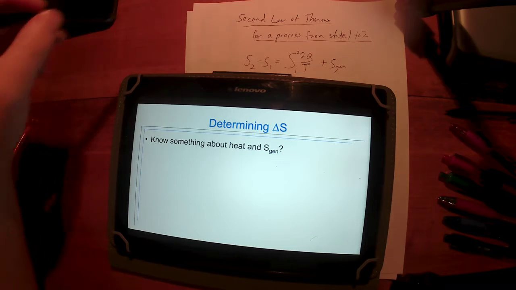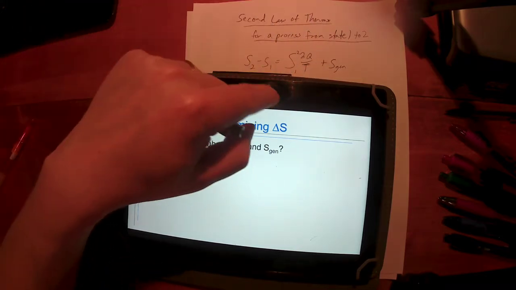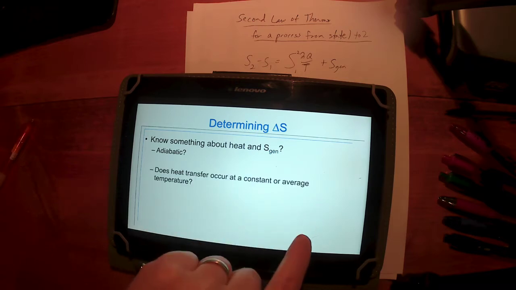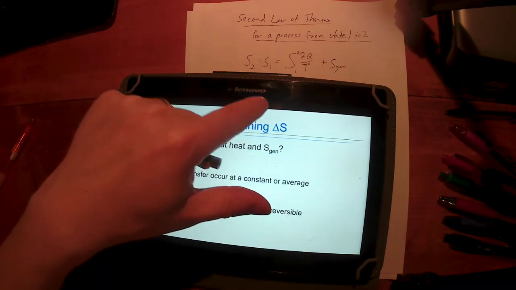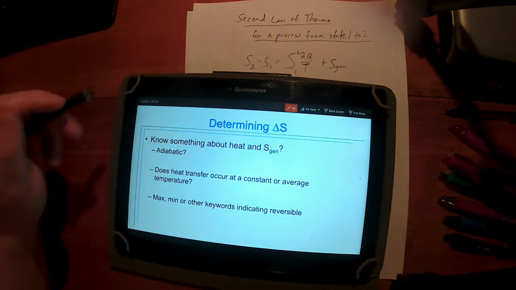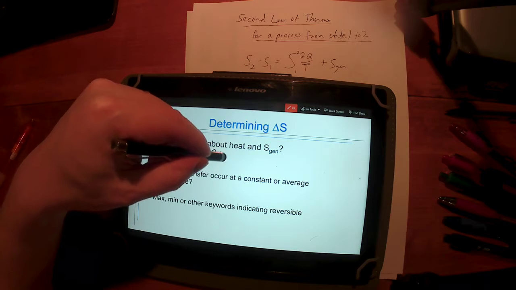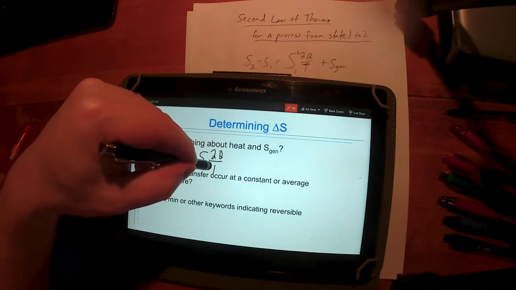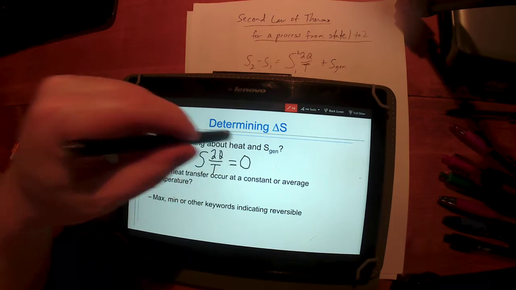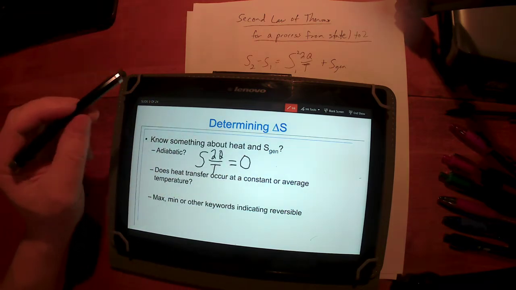The second way we said is the second law itself. So again, if I can quantify these two terms, then I can use that to find an entropy change. And there's a few ways that that can occur. I think we've mentioned these before, and that's okay. We said if it's adiabatic, then this integral of dQ over T, if I just add up a whole bunch of zeros, I still get 0. If it's adiabatic, there's no heat transfer, so the sum of 0 is still 0.